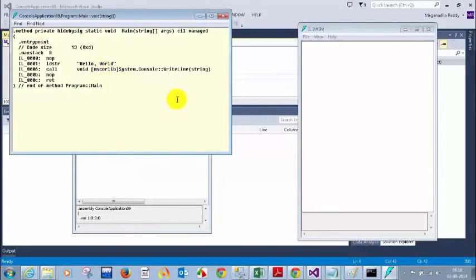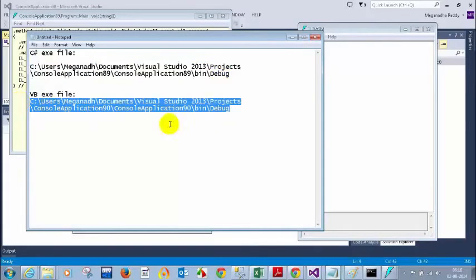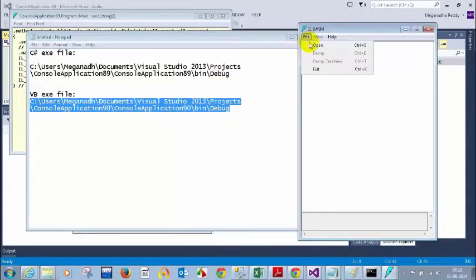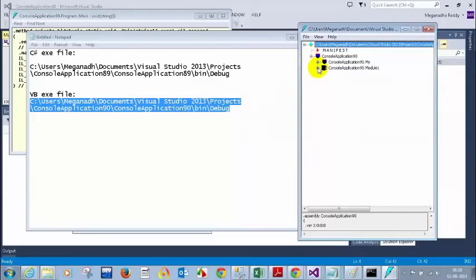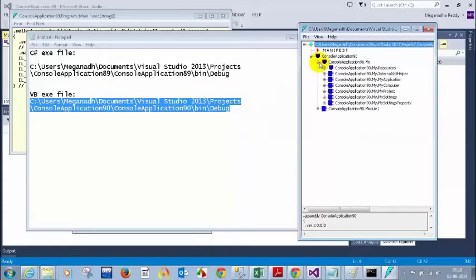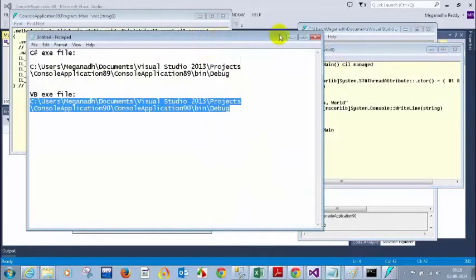So now let me open the main method in C#. I have this. Okay, now let me open VB code and see whether there is any difference there. File, Open. You will not have any difference between VB or C# code, or even any other technology. It's a console application, so where is the main method? You have the main method here. Let me put this here and let's compare now.